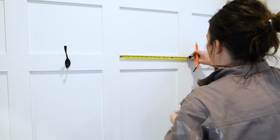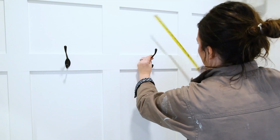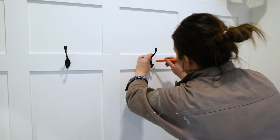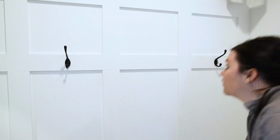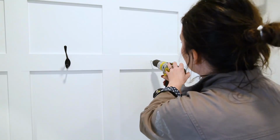I found these hooks at Lowe's, and they're just really simple black colored hooks. I'm just marking where I want them on the wall. So I decided to center them on these sections here on this middle trim area.